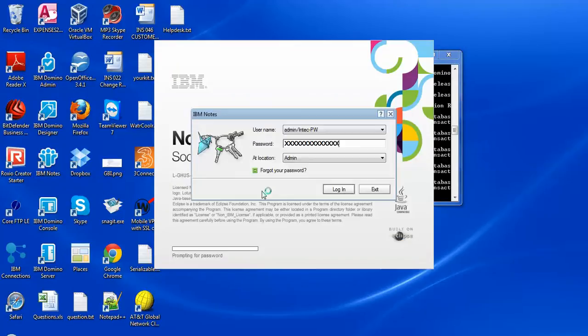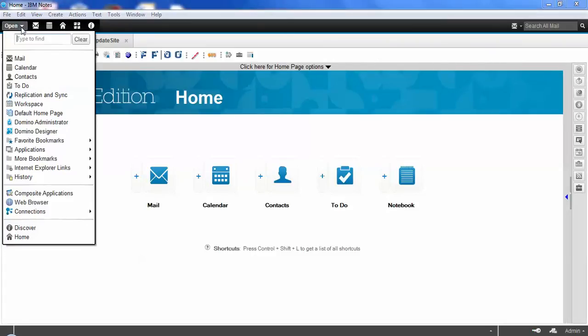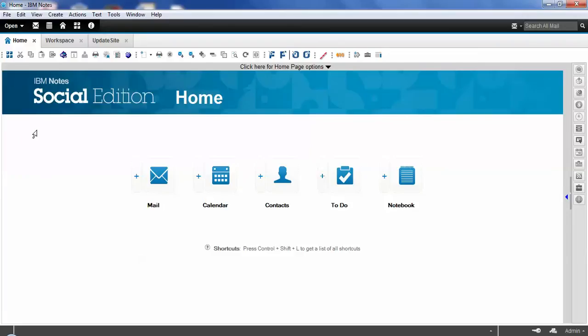And that then restarts so we can open up Notes. And when Notes is loaded, then we can go to Designer and hopefully that plugin should be working now. Just wait a moment while Notes loads up. I've been doing quite a few restarts, so maybe that's affected the time.